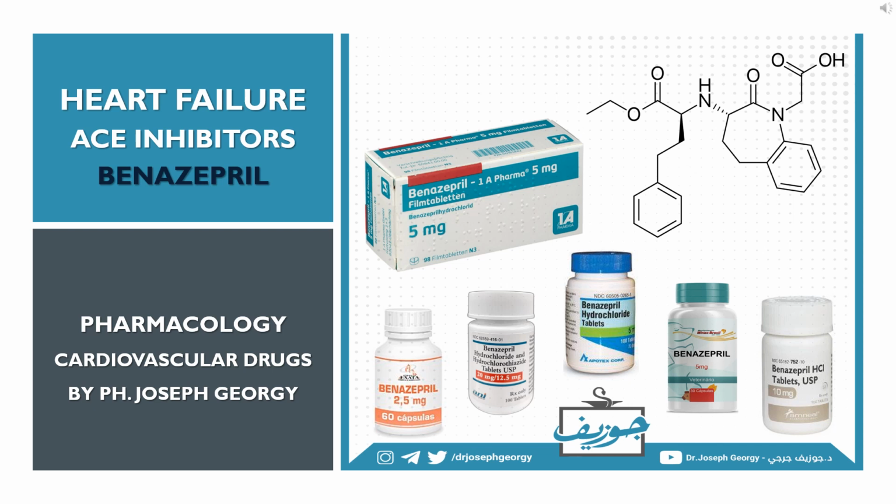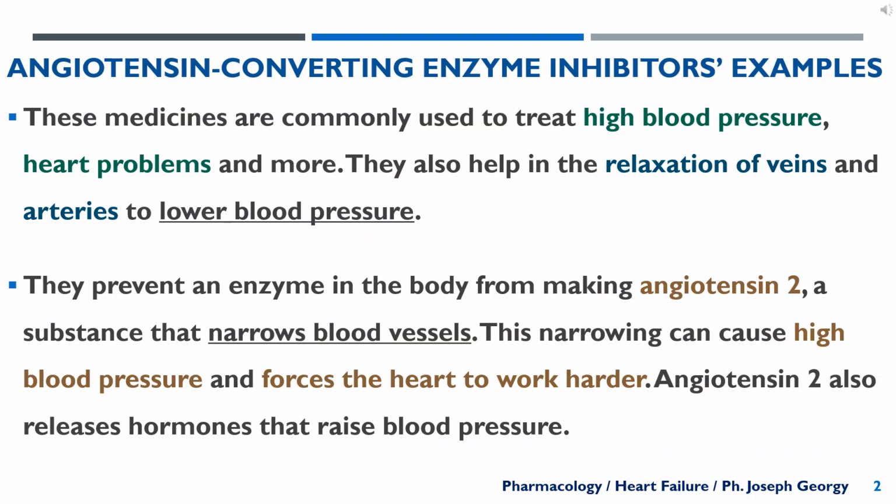Hello everybody, in this video I'm going to talk about a drug of angiotensin converting enzyme inhibitors, which is Benazepril. Just to memorize these drugs, angiotensin converting enzyme inhibitors are commonly used to treat high blood pressure, heart problems and more. They also help in the relaxation of veins and arteries to lower blood pressure.